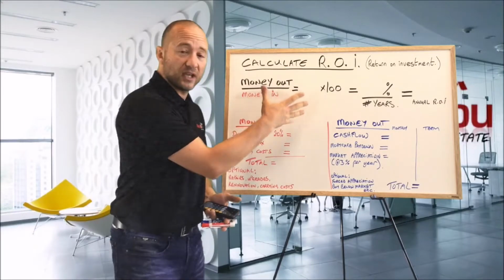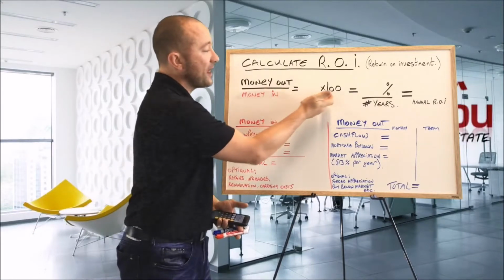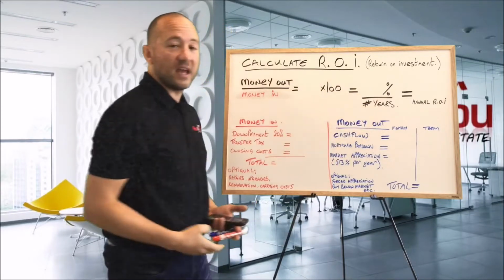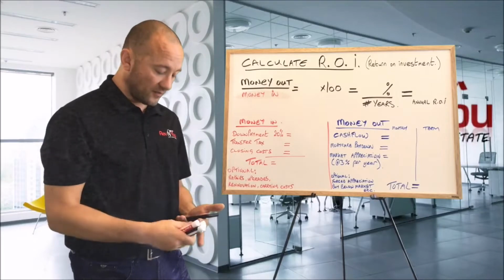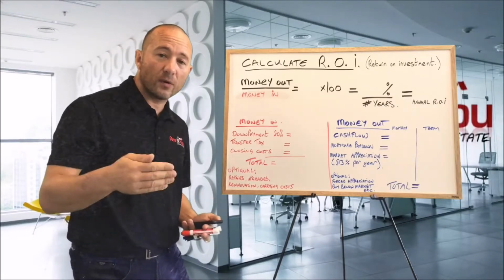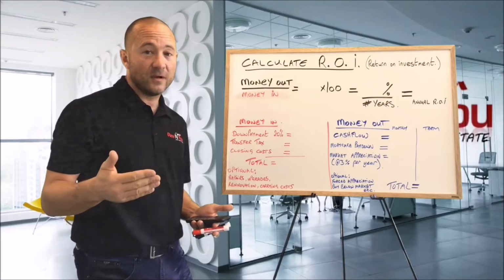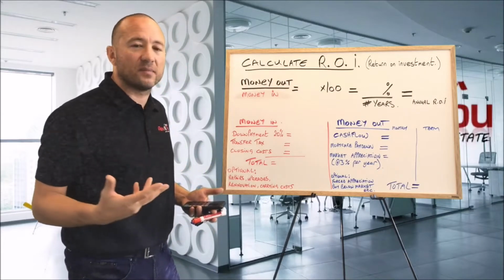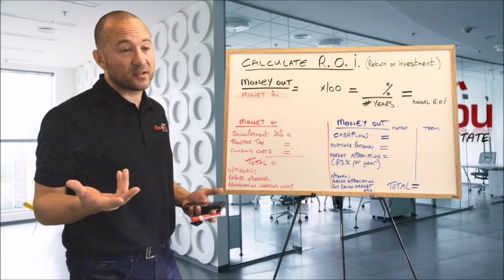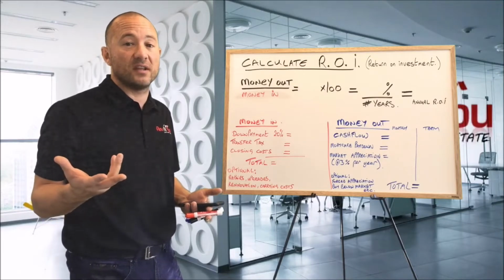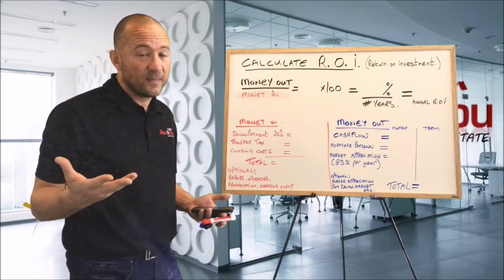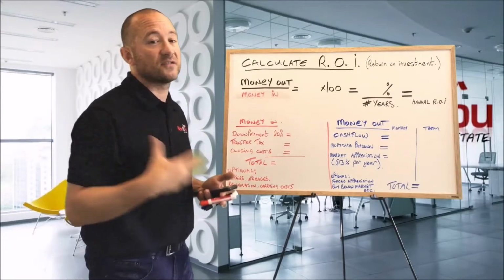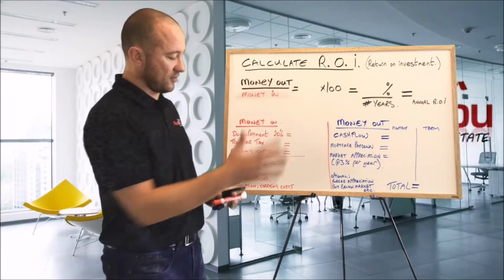The formula for calculating return on investment is your money out divided by your money in. That's going to give you a decimal number. So you multiply that by 100. This gives you a percentage, and then you divide by the number of years, and that'll give you an annual return on investment. You want to make sure that you're always comparing apples to apples. That's why we get an annualized return. So if someone says, I got a 20% return, but they did it in 6 months, and someone says, I got a 20% return, but they did it in 2 years, then really the 20% in 2 years is 10%, and the 20% in 6 months is 40%. We'll get into that and explain that through the example.